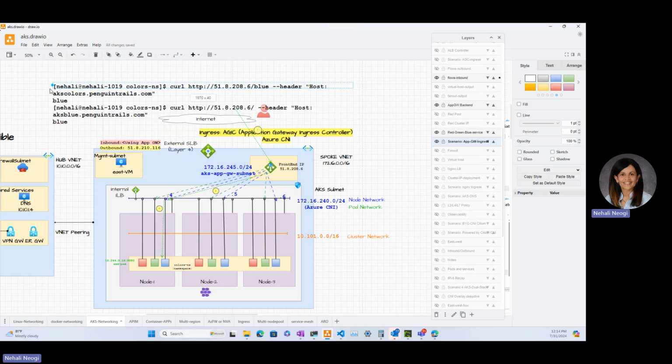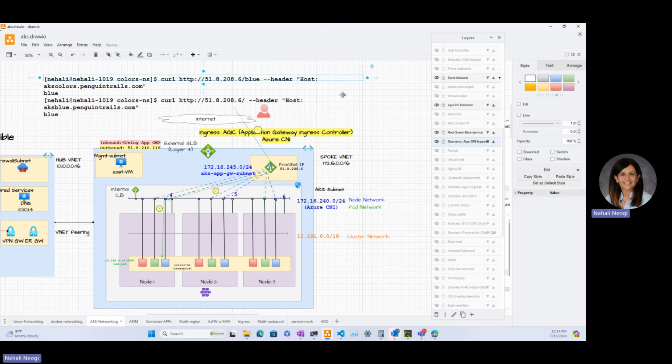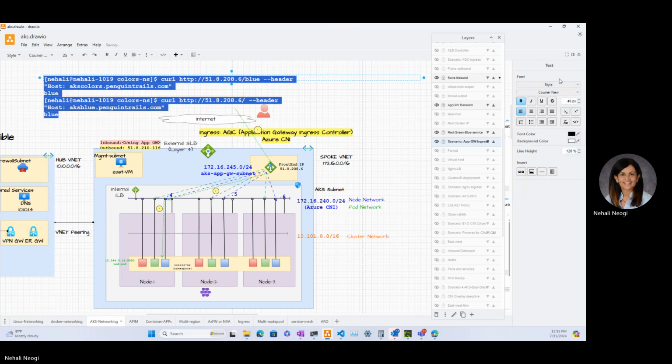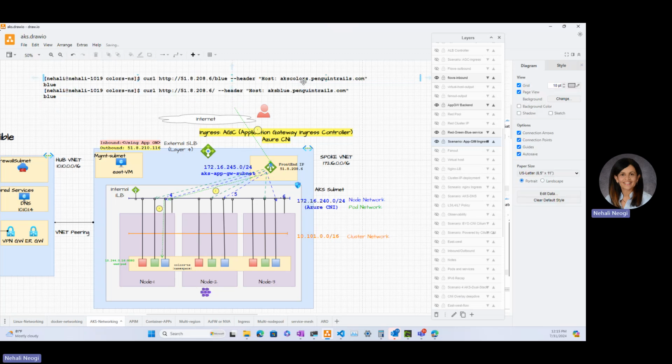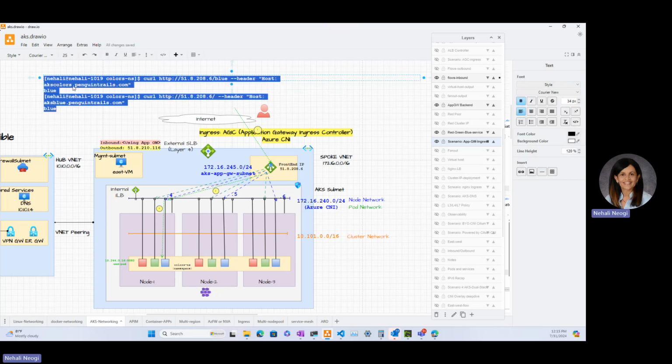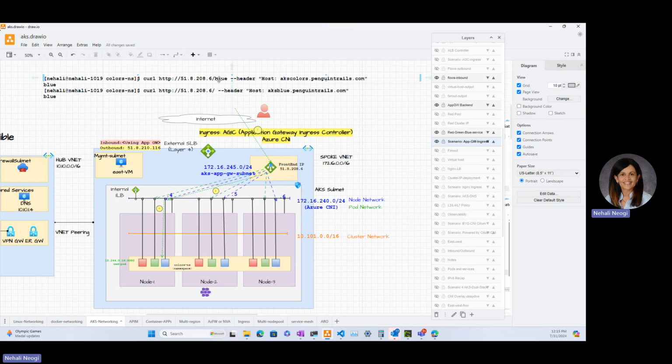So this user will connect using the host header. Of course, you can use FQDN, but to test it out, we'll give a host header with the IP address, and you can specify the host header just for testing.